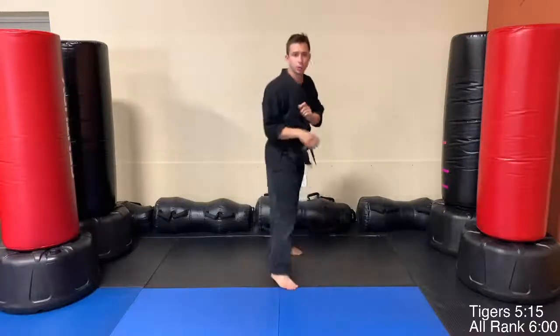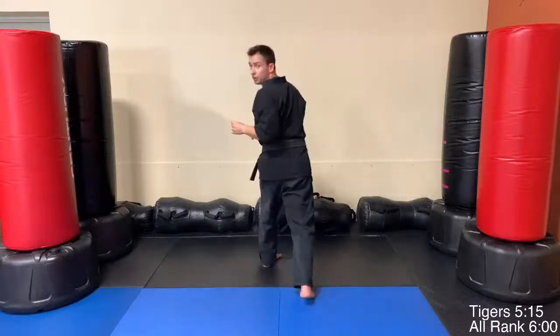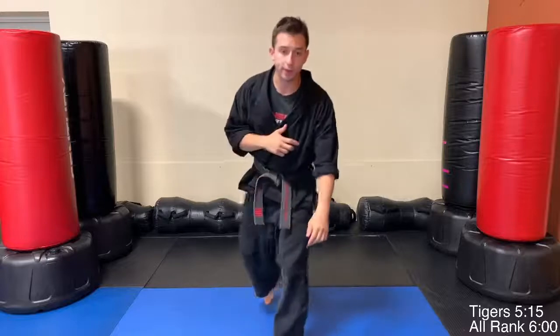In fact, I'm going to do that one more time, because in the turn back kick, I want my toes pointing down. I think I over-rotated a little bit. There we go. Boom. Toes are staying down a little bit more on that one.